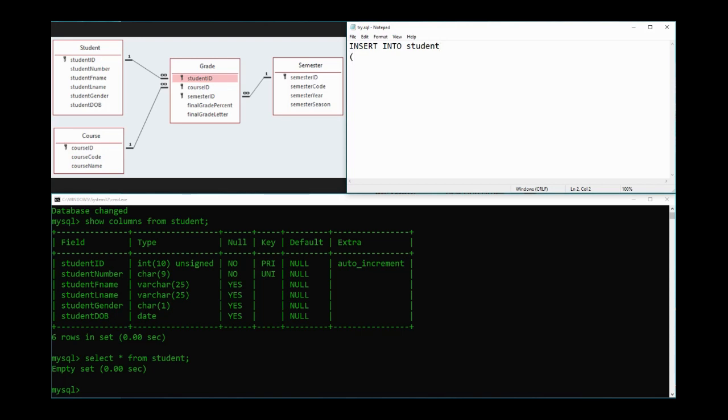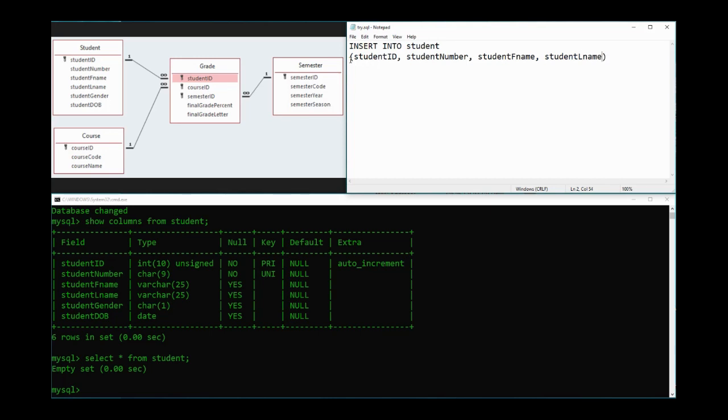And then there's a couple of ways to do the insert statement, so I'm going to show a few different ways. So insert into student, and then you put in brackets like this. You put which columns you want to add data to. So I'm going to type in student ID, student number, student first name, and student last name.